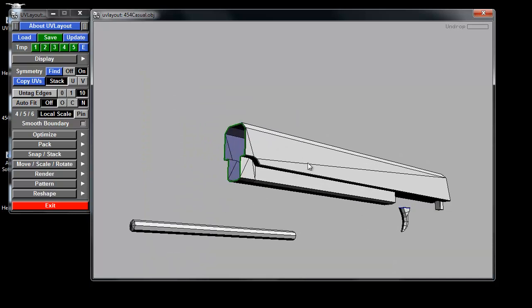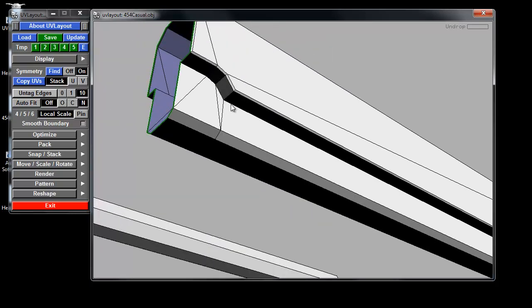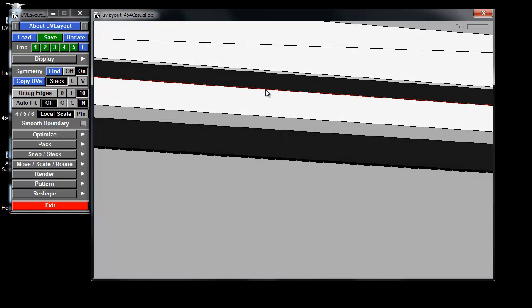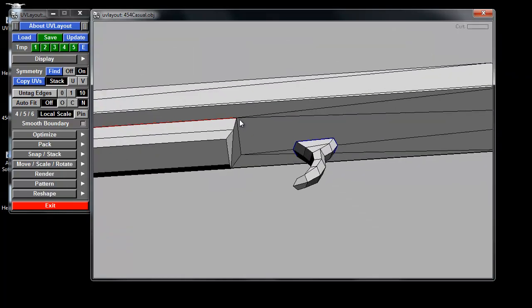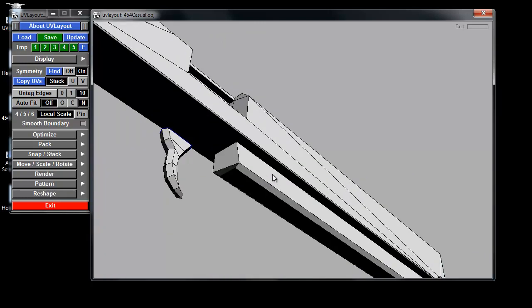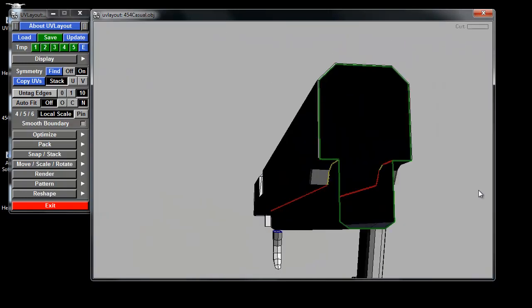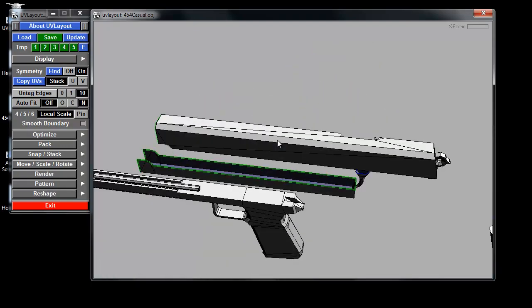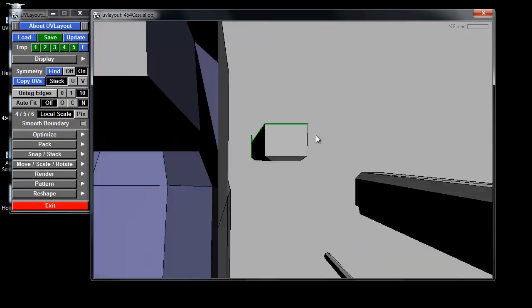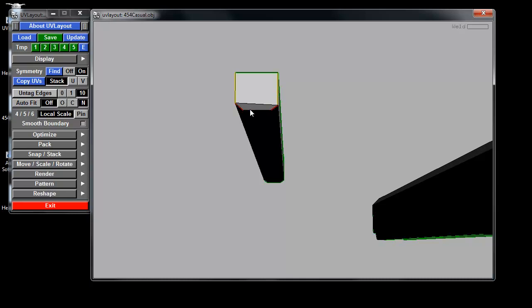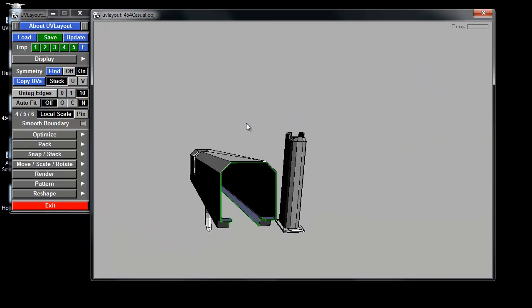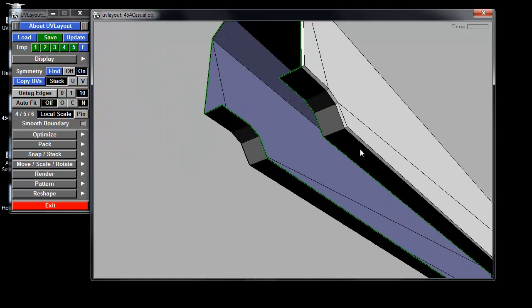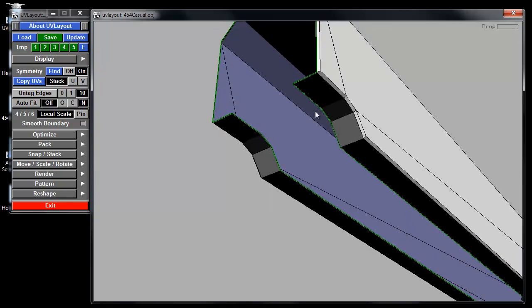Yeah, I'm going to redo this one. There we go. That a bit bigger.